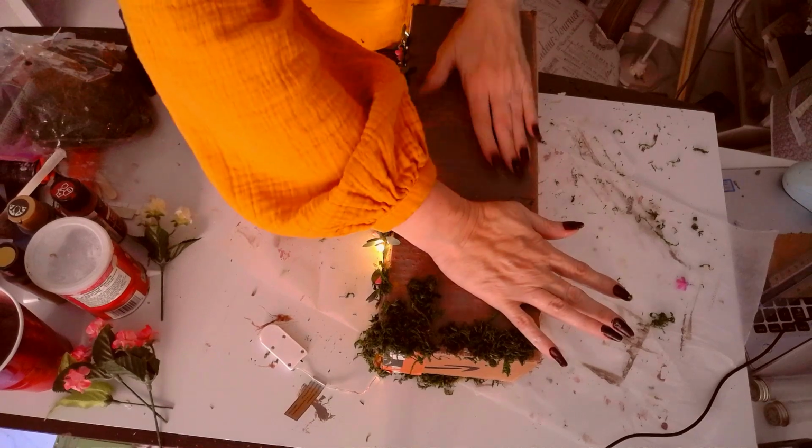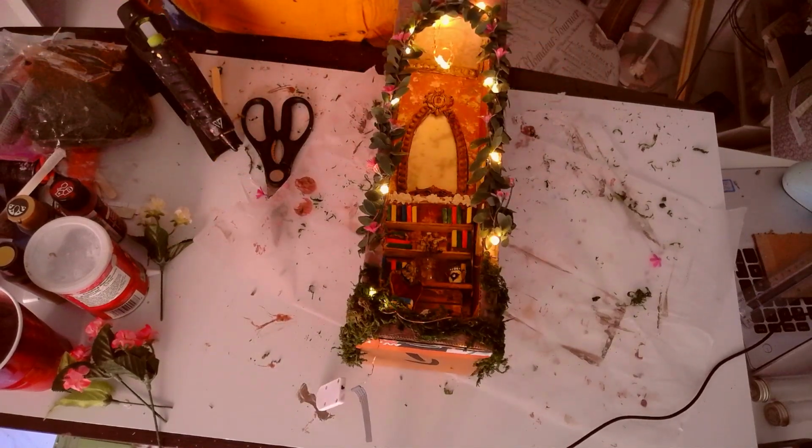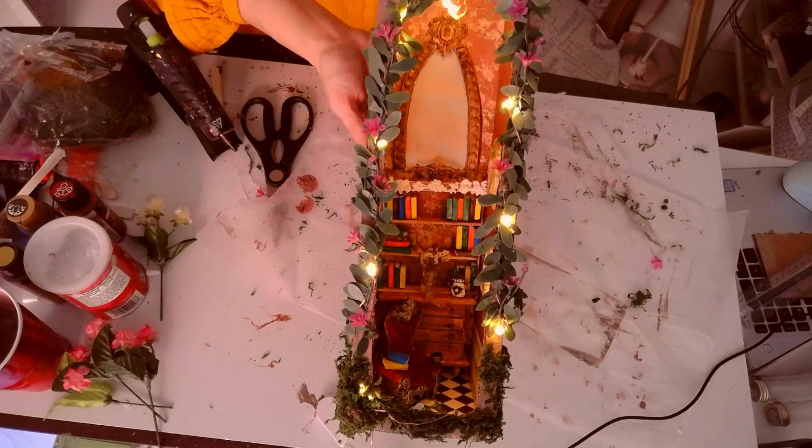And I actually added a little bicycle to that side. I don't think I showed it on the video, but I do add a little bicycle. Look how nice it looks. And here is my own little library book nook. I hope you try it yourself.